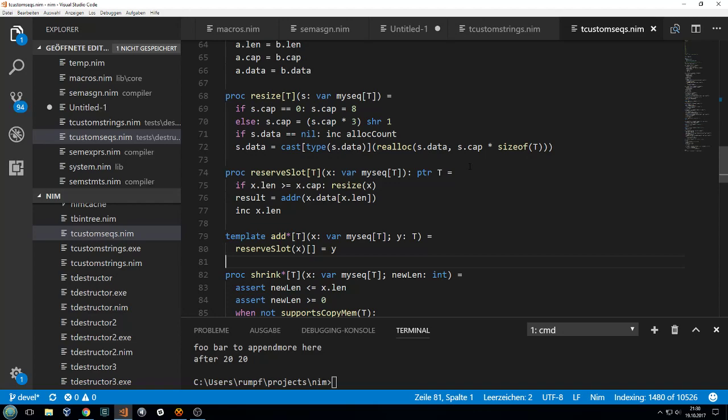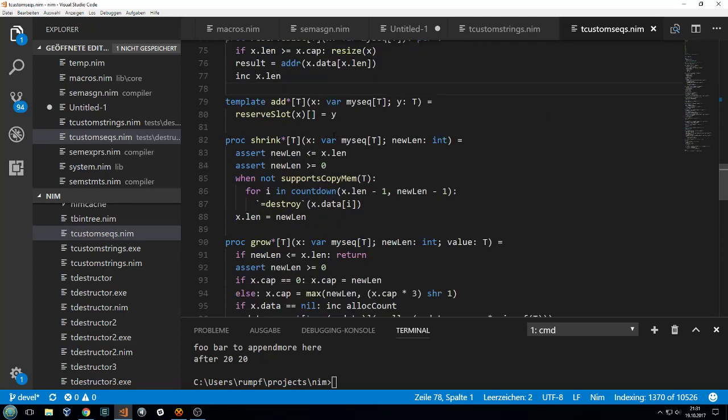It's just that with these destructor features, you could implement your own custom containers that are as efficient as the built-in ones. So obviously this is unsafe code here, but it's the library implementation of what we are trying to do. So it's okay.